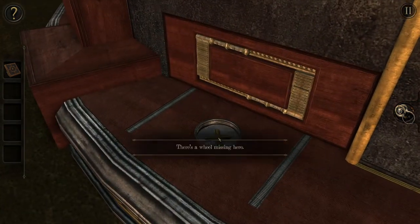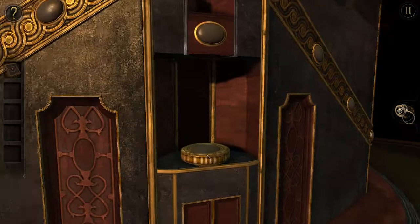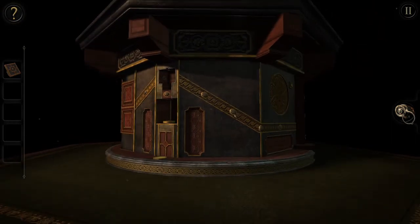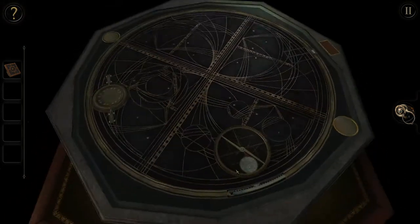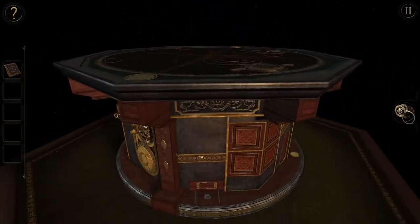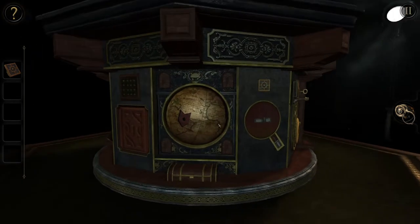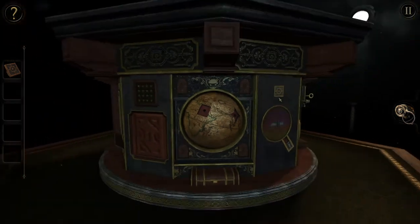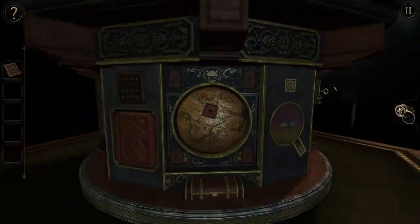Over here? There's a wheel missing here. Well, it will be missing. Maybe we can... Can I turn it? Nope. This can be turned. This we cannot use. Is there anything I can do? I should focus on the sides. Okay, okay. Has to be something to be done. Wait, can I? Oh, I can move you. And this doesn't fit here either. Maybe we just need to find a different one. Nope.